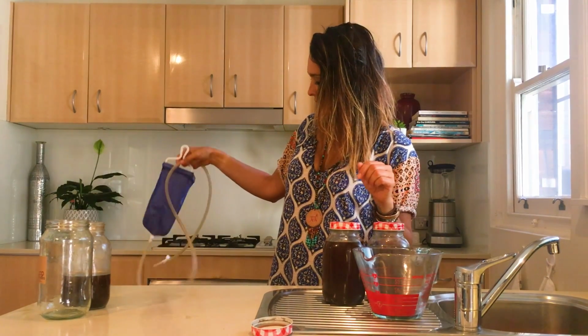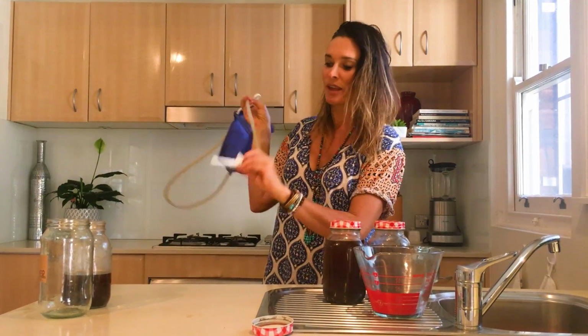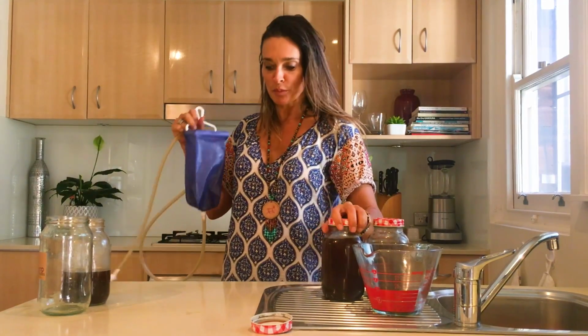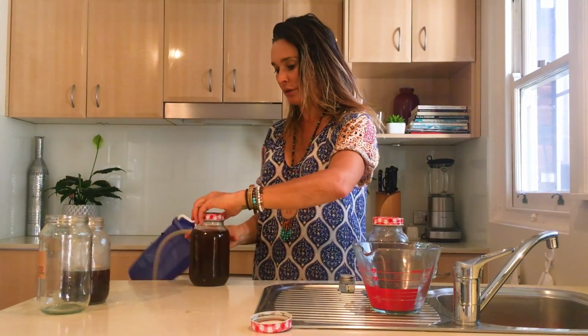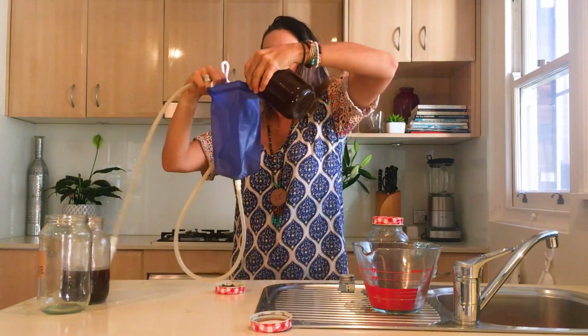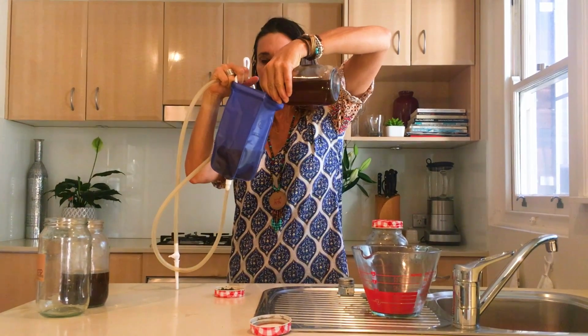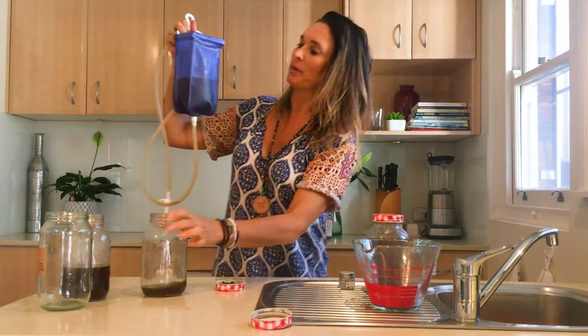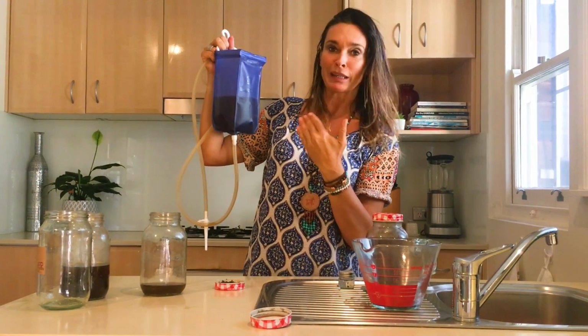So what we're going to do is just make sure that that is locked so it's not going to run through. This is warmed up, so we're going to pour that through the enema kit, like so. So this makes about 1 litre or just under 1 litre, and this is probably a good amount for you, especially if you're a beginner.